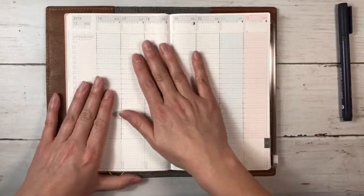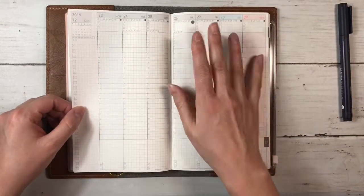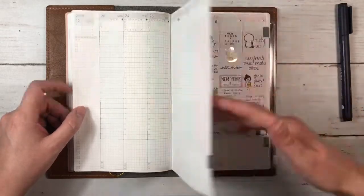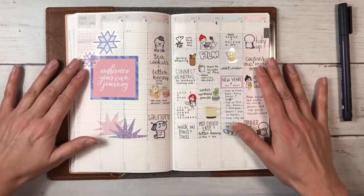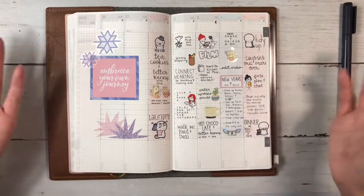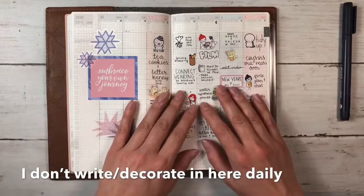Then we move into the weeklies, which, as I mentioned, are vertical. I don't plan before January. I'm happy to have January to December in here. This Jibun Techo is a memory keeper. I'm writing down things that happened that day, big things and tiny things, just whatever stood out to me. I'm using stickers to decorate, and I'm having a lot of fun.